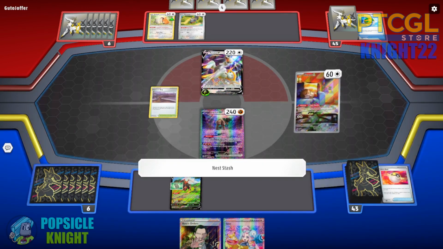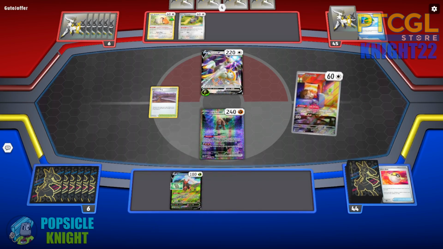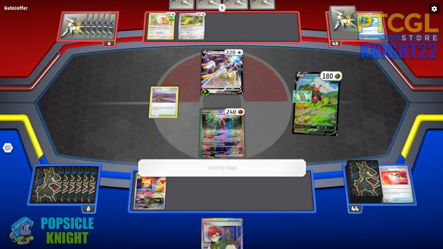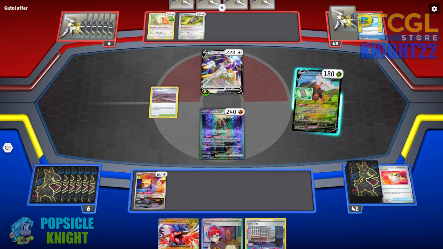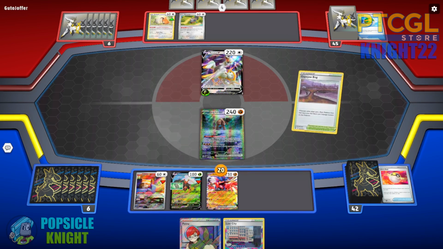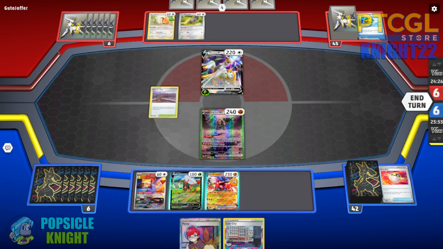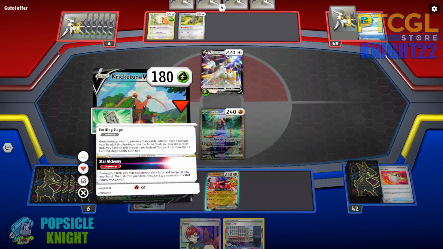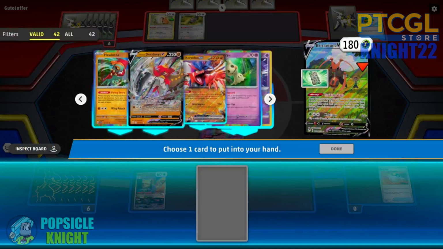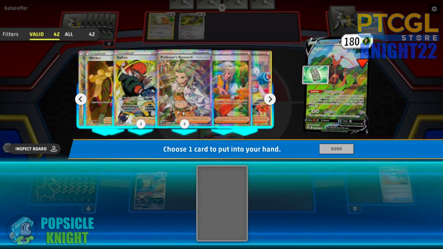Then we can use our Squawkabilly. Penny's good. Draw 2 extra cards with Exciting Stage. Alright, cool. We got a Koraidon. Really nice. And then that will take effect. Gapejaw Bog. Put 2 damage counters on our basic. But what I really want to do is put some damage counters on those supporter cards on my opponent's bench at least.